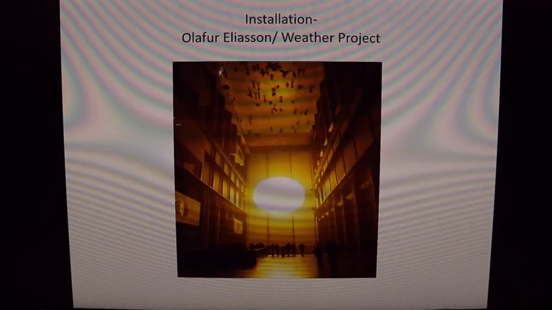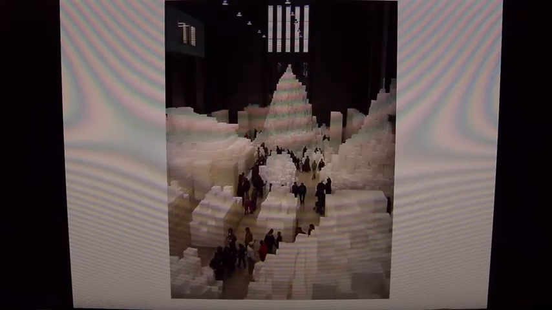I was just there last summer. It's like three or four floors. This piece, called The Weather Project, was done on the entire first floor, and it was about, of course, climate change. One side was what felt like a very warm room, and the next side was a very cool room, about the melting of the ice caps.